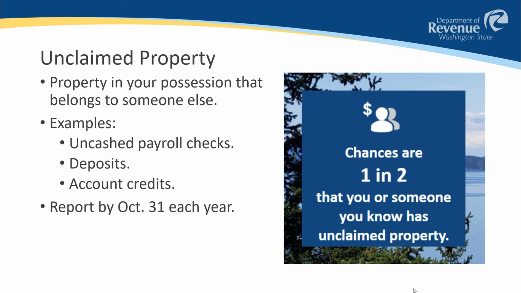The most common forms of unclaimed property you might hold are uncashed payroll checks or deposits. You must file an unclaimed property report with the Department of Revenue by October 31st of each year. If you don't hold any unclaimed property, you report a negative or no property report. Our website provides additional information and a search feature so you can find out if you have any unclaimed property held by the state. If you do, the claims process is quite easy and you can expect to receive your property in about 2 months.